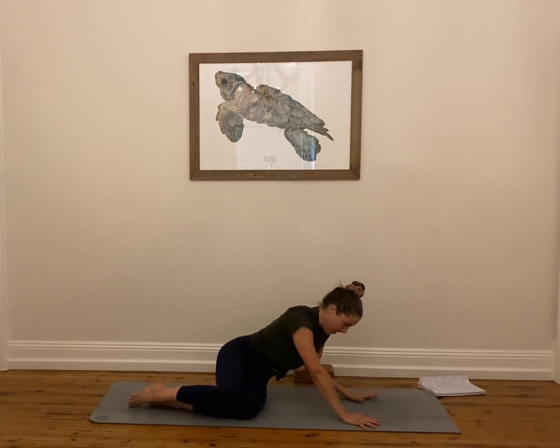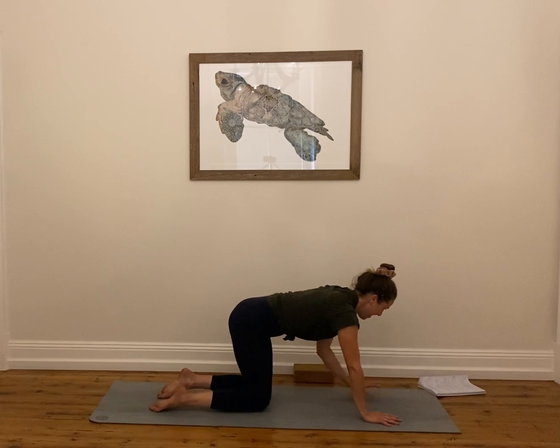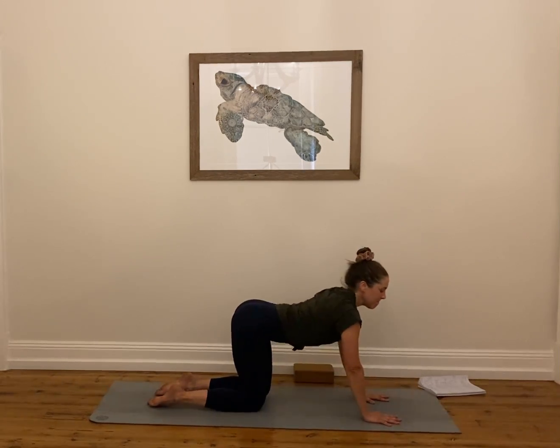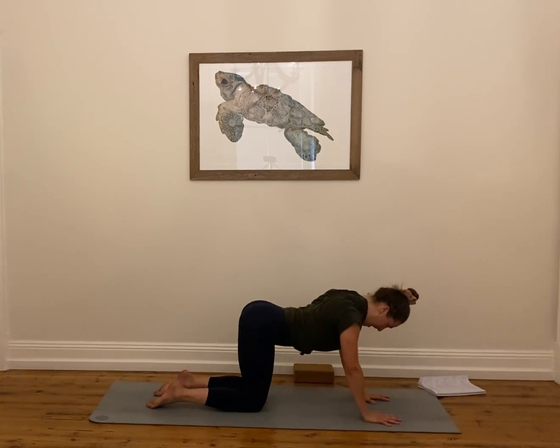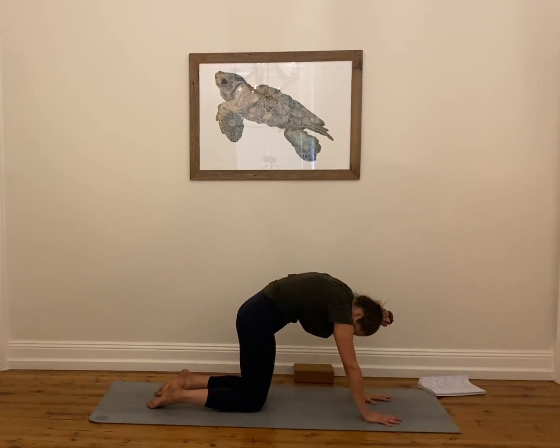Come onto both hands and both knees. Hallelujah. Well done. Okay, let's just take a little cat-cow. So pull the chest forward, breath in. And then round your spine. Let the head go. One more. Inhale, extend the spine. And exhale, spinal flexion.